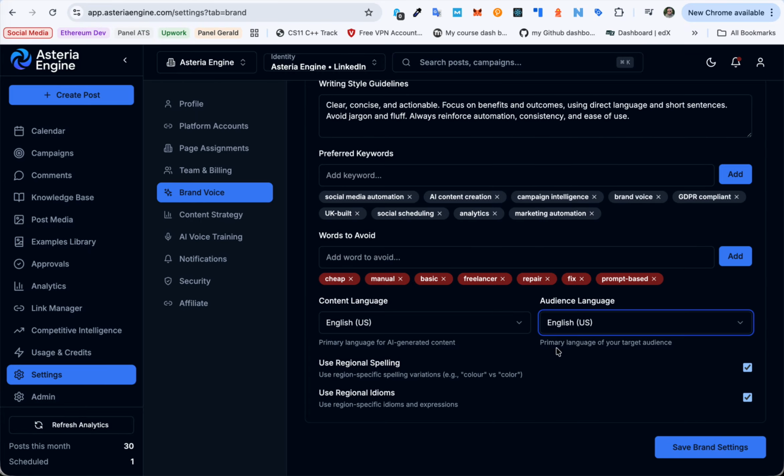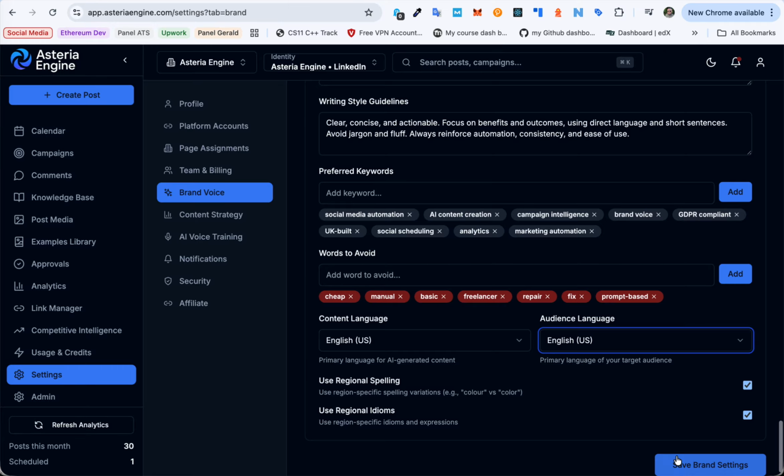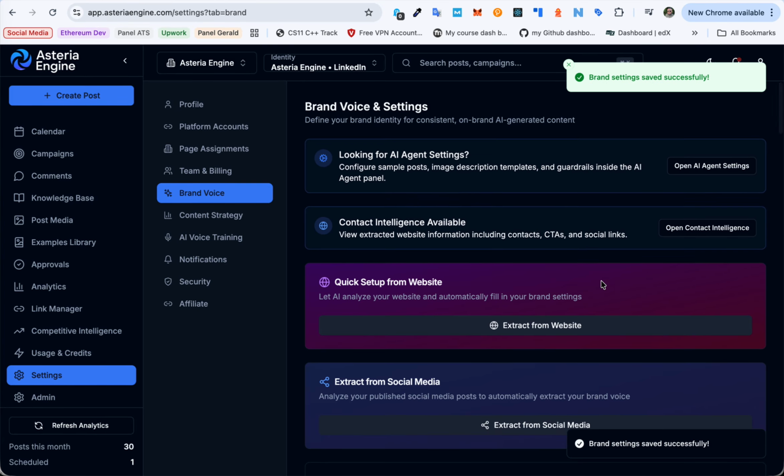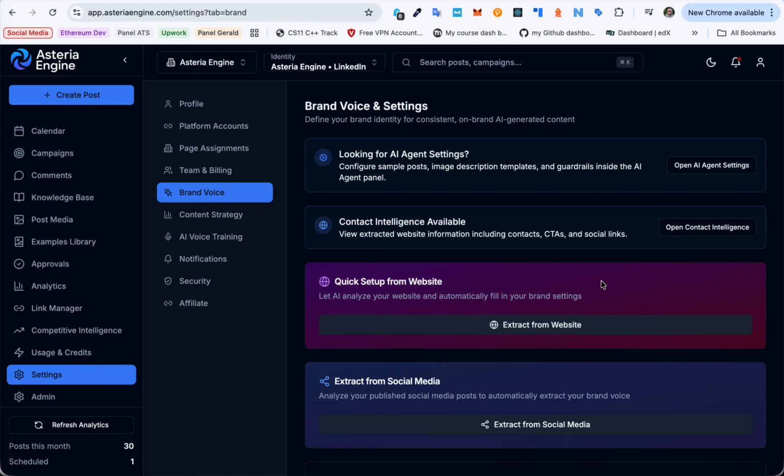All right. Now, if everything looks okay, you can go ahead and hit save. And then the third thing to do is still on this page. The first option on your brand settings page says open AI agent settings.